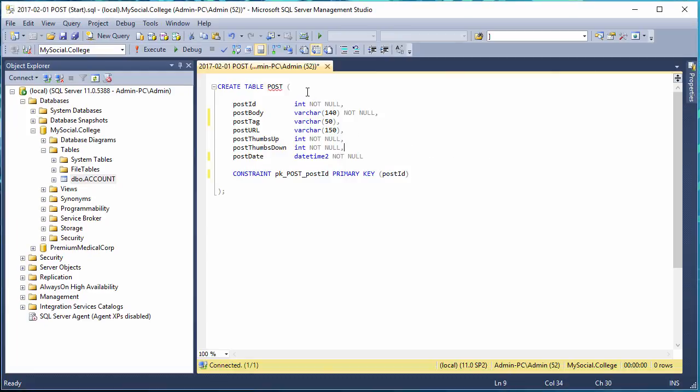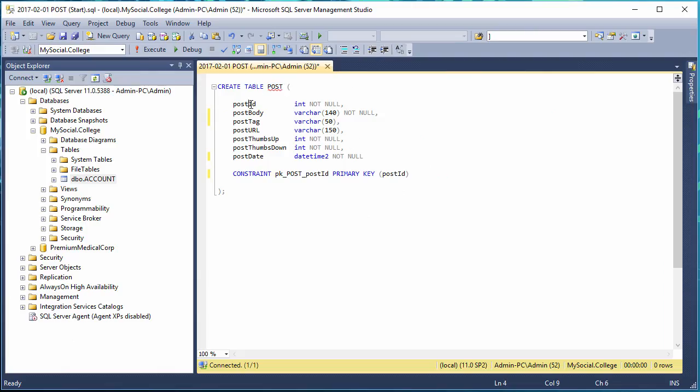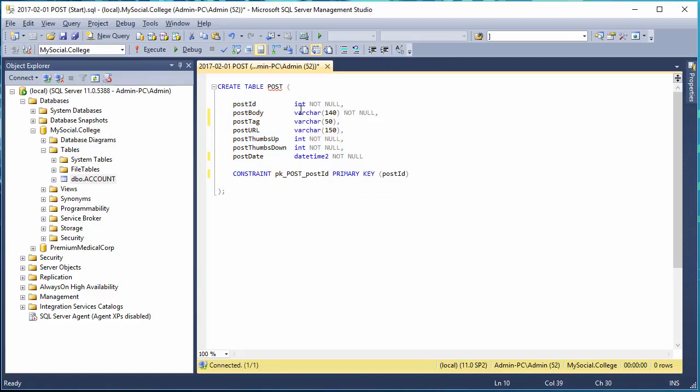Okay, so I just kind of whipped together this create table post statement, so you didn't have to watch me type. We have the name of the table, post, which is the same as the name of the entity in our data diagram. Post has all the same fields so far that we mentioned in our entity diagram. And now I've added in a couple of unique new things.